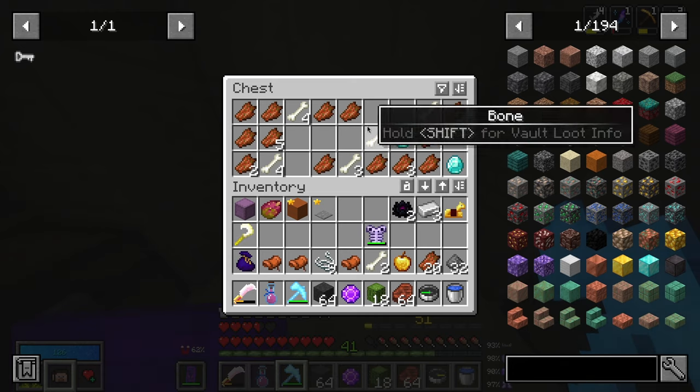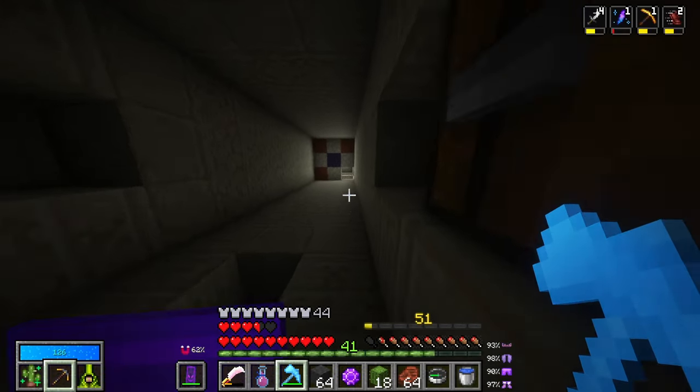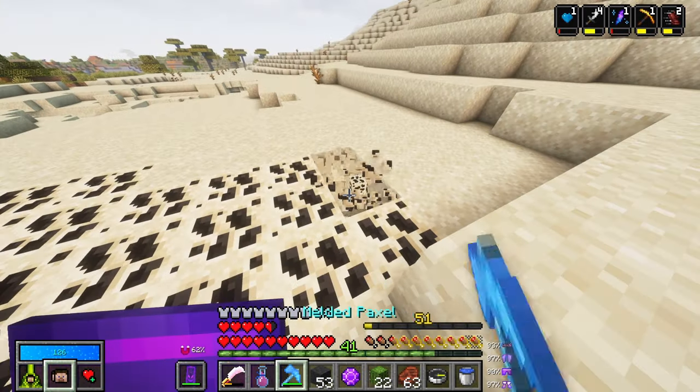Don't really care about books. They want some diamonds. Nice. And you know what? I'll grab the TNT as well because why? Are you kidding me? Okay, fine. Because why not? What is this?